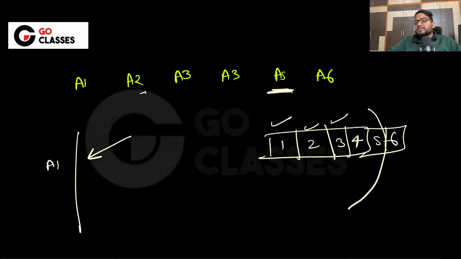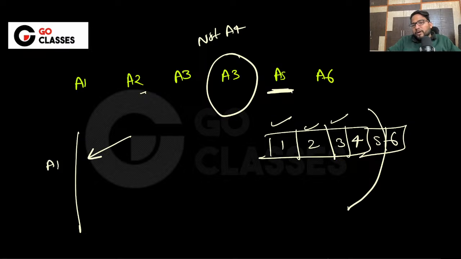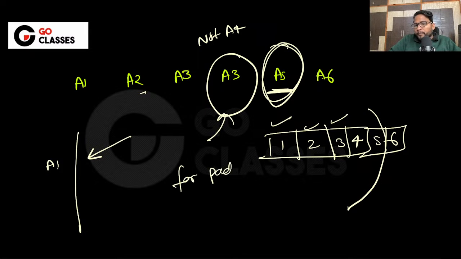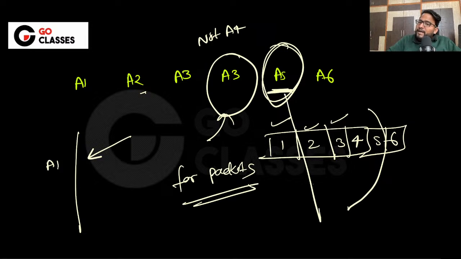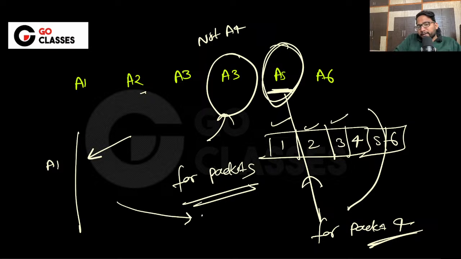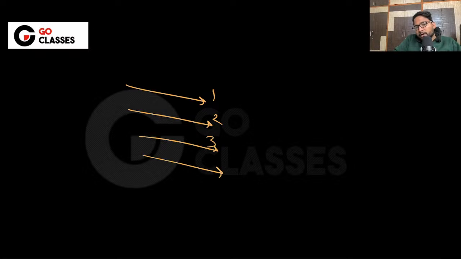Then what does this mean? See, this is not A4, and this is what you are saying: till A5 everything has been reached. So this must be the ACK for packet 5, and till this moment everything has been reached, including packet 4. It might be the case that 4 has been a little delayed, and then 5 has reached earlier. If that's the case, I will send 1, maybe 2, maybe 3, then I will send 4 and 5, and later on 6.